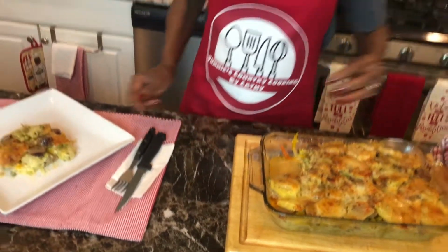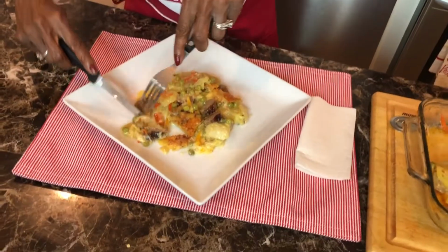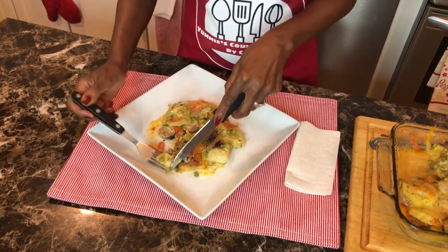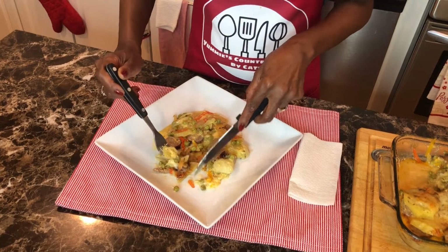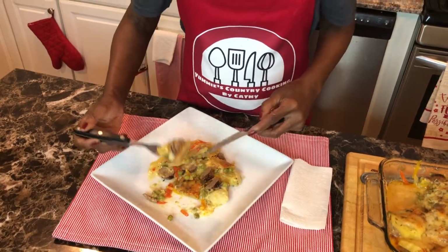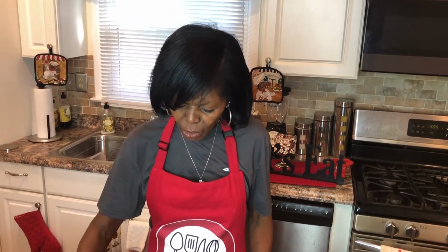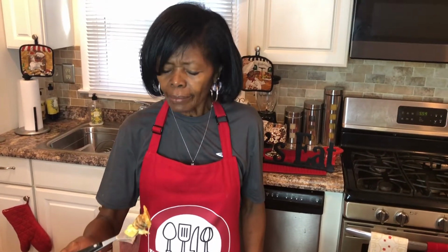Okay guys, you know what I'm getting ready to do. We're gonna try this. Ooh, yummy. All right. We got the cheese. We got the potatoes. Oh, I want a little bit of all of it in one bite. Trying to get some of all of it at one time. It's going to be a big bite here, guys. And it's hot. It smells so delicious. And that rosemary, oh man, you could just smell it. Here we go. Here goes nothing.